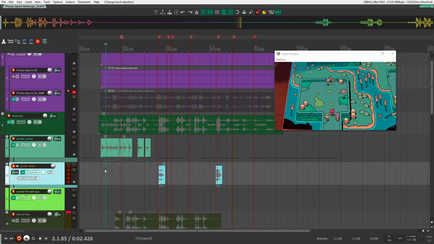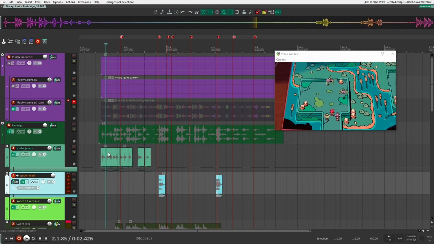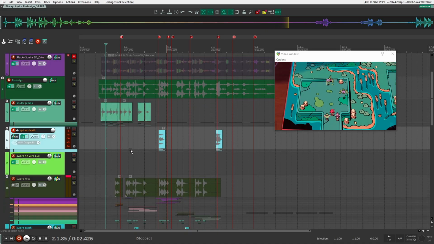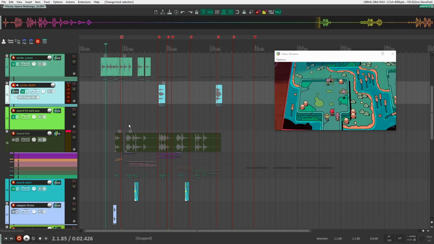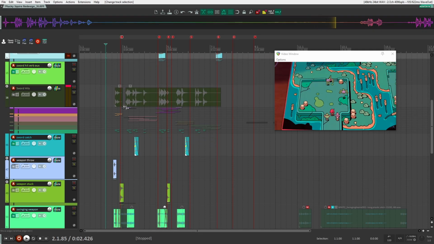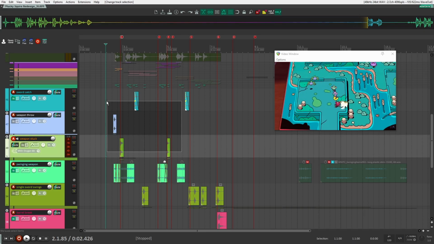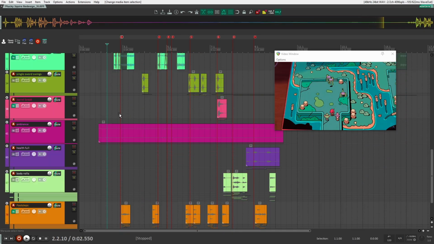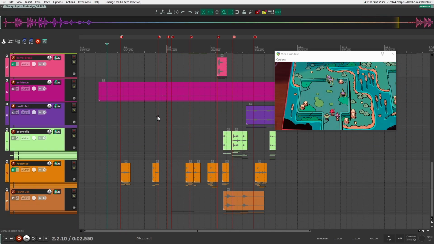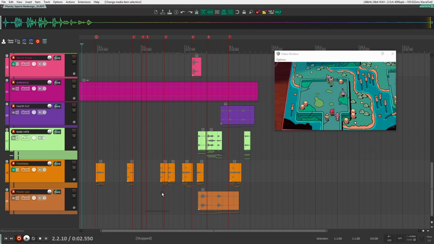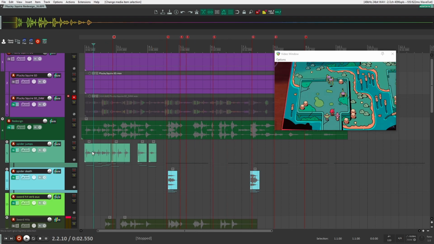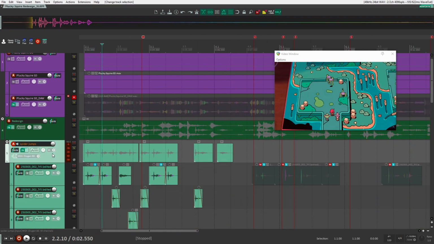All right, so here we are inside of Reaper, and you can see here I have my project. I have the original game up here. I'll just do a quick preview of how I have my project set up. You can see here I have some of the spider jumps, spider effects. Down here I have a whole bunch of sword effects and sword hits and stuff like that. A few extra ones down here for the different sword grabs and things. Some sword swings, and then additional little items here, and then you have your body rolls, footsteps, and stuff like that. So let's start at the very top here, and let's go with the spider jump sound effects.